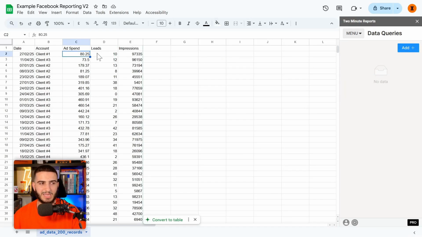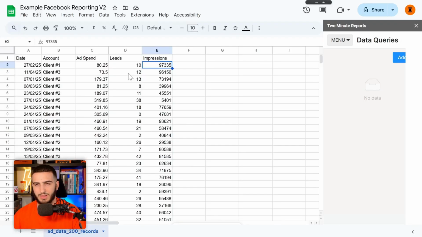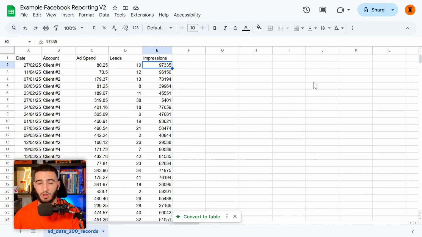So whether you want the individual campaign types or individual ad sets, you can even add preview links, you can add the CPLs, you can add the number of clicks. I mean, you can get really, really granular on the data you're actually putting into this report. But in this case, I've just kept it very, very simple. All we have here is ad spend, leads, and impressions. You can obviously elevate this however much you want, but let's just keep it simple for now, and you can apply this and enhance this in your own time.